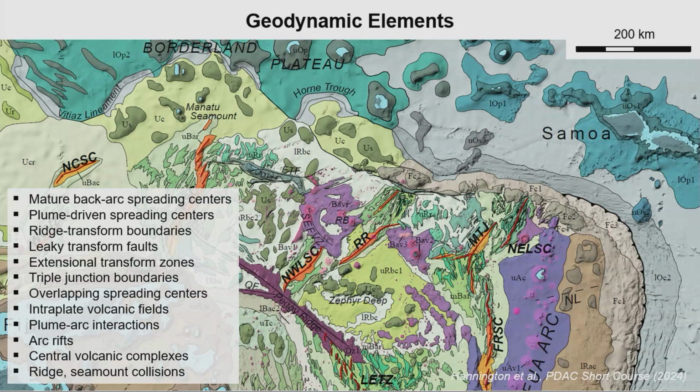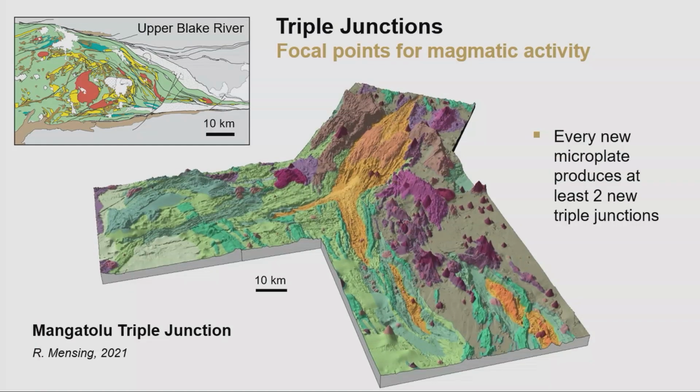Mark Fassbender published a couple of papers in Economic Geology over the last couple of years that characterize the petrology of these different environments. When we brought Keaton on to try and tell us what these things look like in the greenstone belts, he said, don't be ridiculous, I can only look at one. And so he's now looking at the possibility of identifying triple junctions, which are a requirement of microplate formation. Every time you make a microplate, you make at least 2 triple junctions. It's unavoidable. And so we want to know what they look like and have been trying to map.